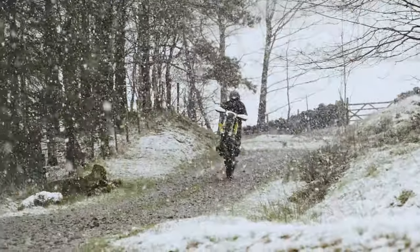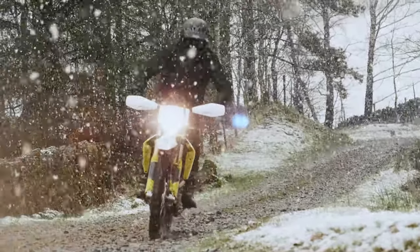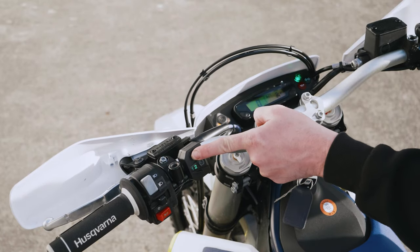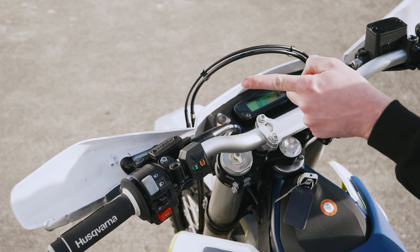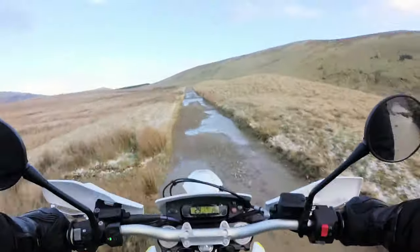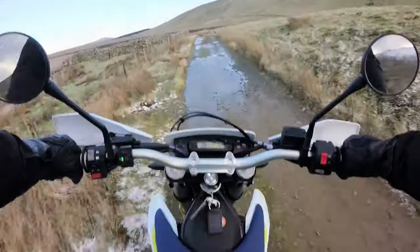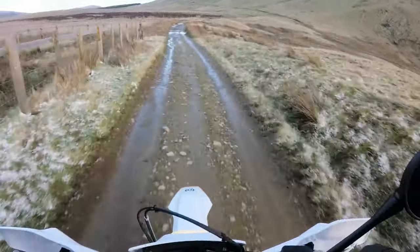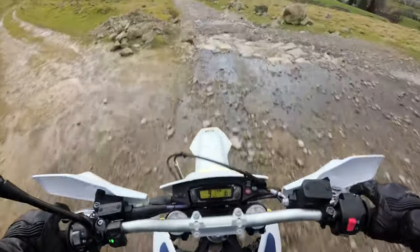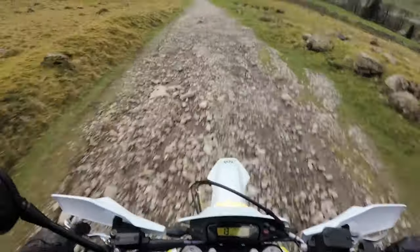We actually went back to the dealer saying it was broken because we couldn't get the traction control off — which we needed for our Urban Pro Utility shoot. There is a way to do it: you have to hold the button for exactly five seconds, and when you release it comes off. I'll put that in the video so you can see how it's done. When riding off-road, I've taken the ABS off because on loose rocks it interferes quite a bit and stops you from slowing down properly. I've alternated between no traction control and off-road mode, and I'm not quite sure which I prefer yet.